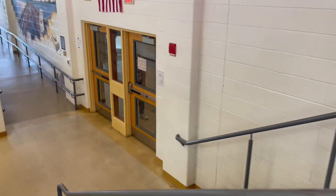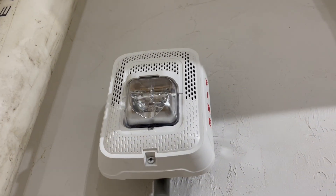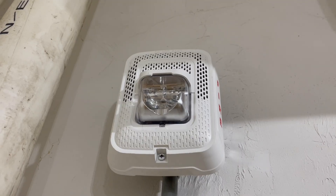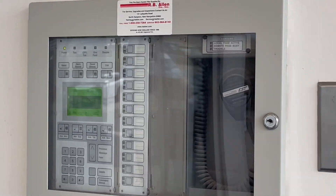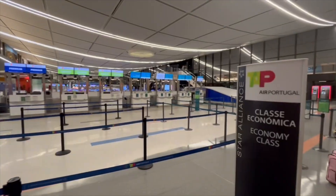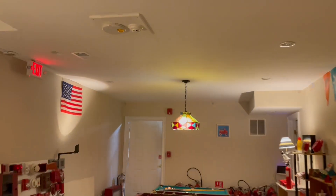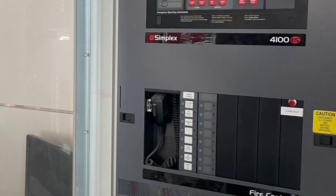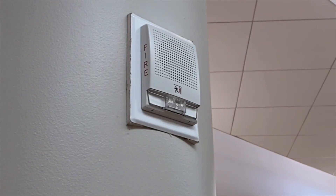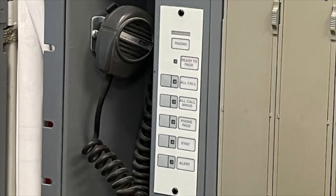This does explain why most voice evacuation systems, especially those in low-rise buildings, do not play a message — they just play a tone, because it's not required. I think people frequently misinterpret the reasons why a voice evacuation system is specified. Yes, a voice evacuation system that plays a pre-recorded message to evacuate can be helpful, but mainly the reason why a voice evacuation system is specified in places of assembly and larger buildings is because somebody, especially the fire department, can page through the building and provide information to building occupants. Voice evacuation systems are not exclusively valued only because of their ability to deliver pre-recorded messages — they have value because of their communication abilities. Even then, most voice evacuation systems, even the ones that only play a tone, will still have an evacuation message function. For example, this system at my high school, which only plays a Code 3 tone on General Alarm, has buttons for different evacuation messages that would be used by the fire department.